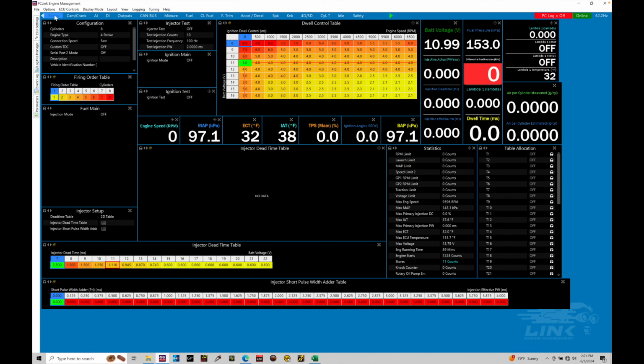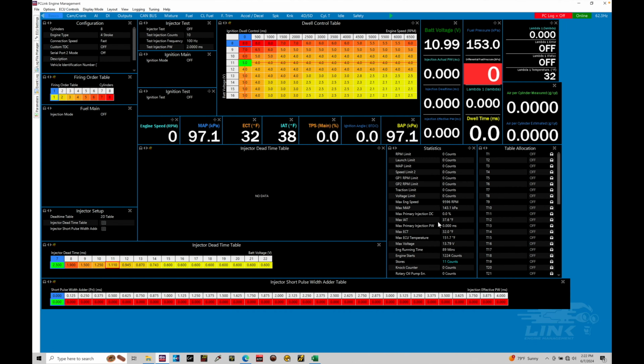So for example, here under the basics, we have our basic configuration settings for our link. We'll find we have our configurations, the number of cylinders, the firing order, what type of fuel strategy we'll be working with, our injector setup. We have the ignition setup here, our coil dwell, injector data. Everything is located here for the essentials in getting things programmed, which is why I labeled the page here called Basics. You'll also find in here, we have our statistics channel that we can take a look at, and we'll be talking about how this works and what this represents in other training tutorials, but the statistics is something that you likely want to pop in and see.